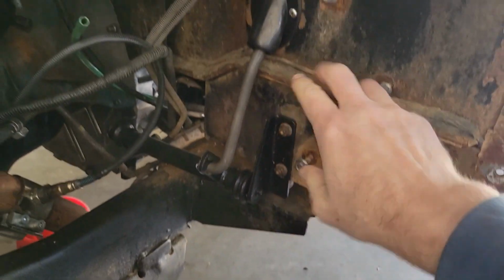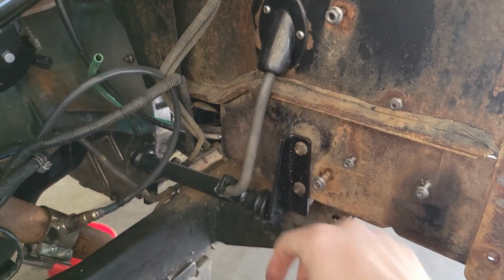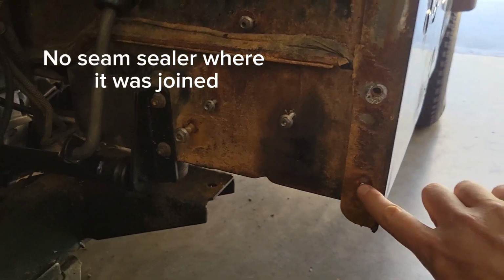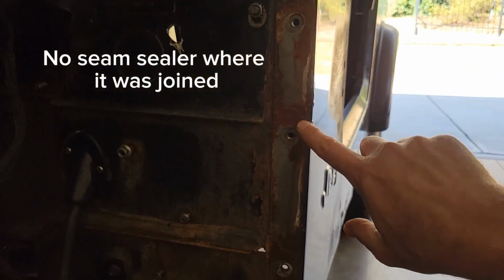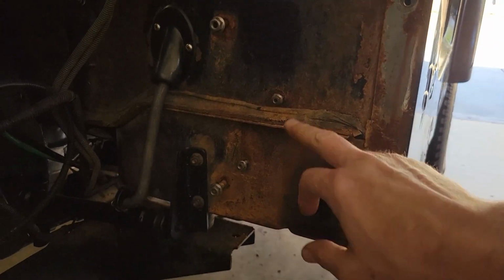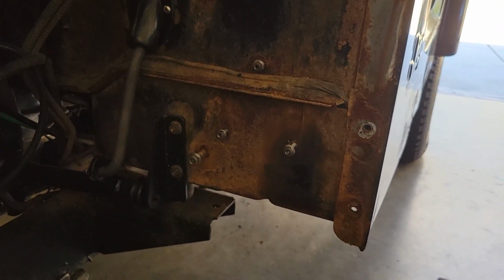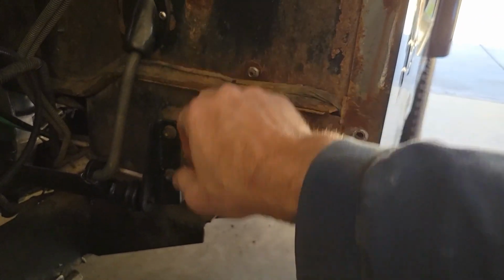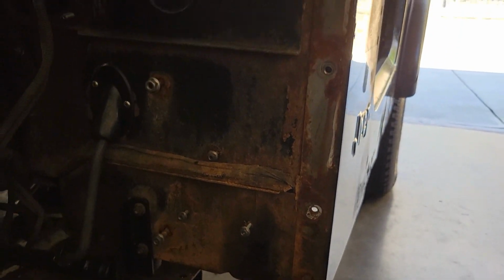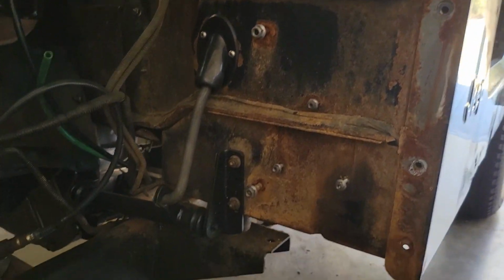And then certainly a really good view of what's underneath here. You can see the clutch. Here's the clutch mechanism. Yeah, I need to sandblast and powder coat that part, but the rest of it's all done. And then here's the four bolt holes, one, two, three, four. And that's again where the three bolts where the charcoal canister holder comes in. And then where that bottom bracket connected up. Anyway, kind of a good view that you don't get real often.